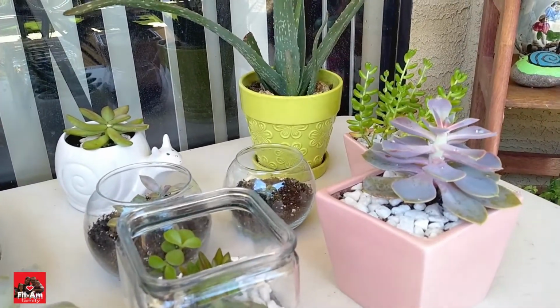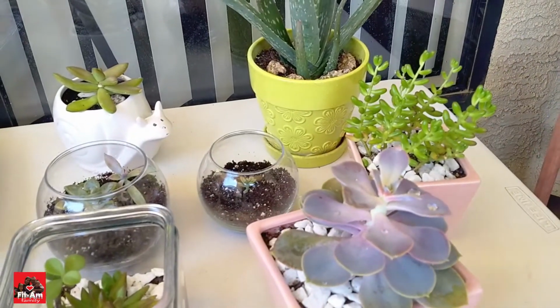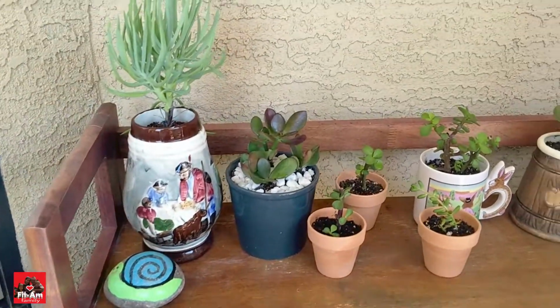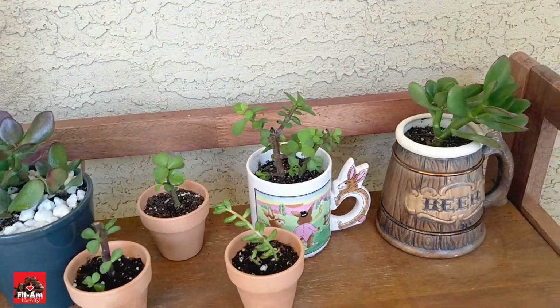Okay, just an update here, guys. My girls are helping mommy water the plants. Where's the sprayer, Serenity? So there's the sprayer. So they're growing prettier.